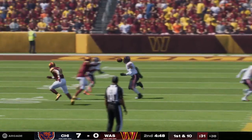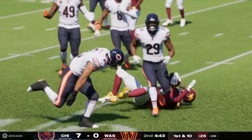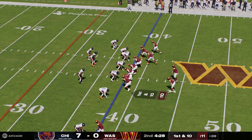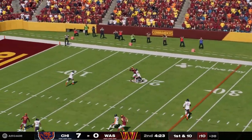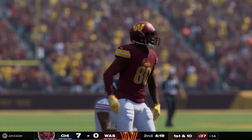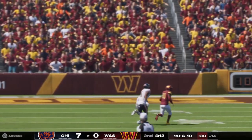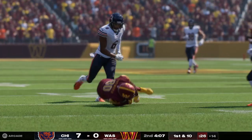I can't tell you, Mike, how many of these offensive skill players around the league look at man coverage as like a personal offense. They can't imagine that a defensive coordinator would say, hey, we're just going to have one guy defend you all by himself. And after that last completion on the way back to the huddle, I think he had a few choice words for him. I think he said, hey, man, you can't guard me one-on-one. You better ask your coach for some help, because if he doesn't, you're going to be in for a long day. A nice throw by the rookie from LSU. And he's got his team a first down.